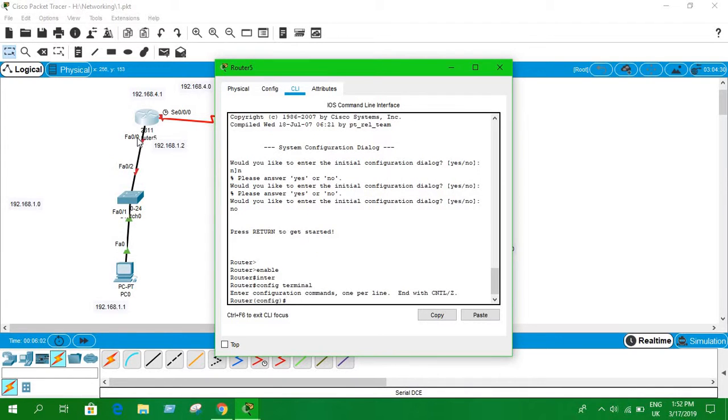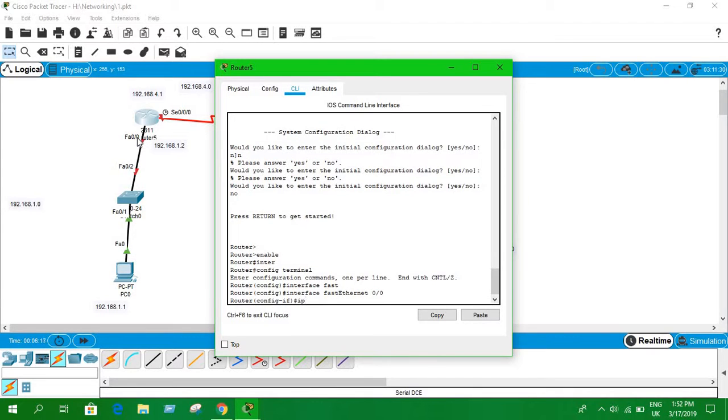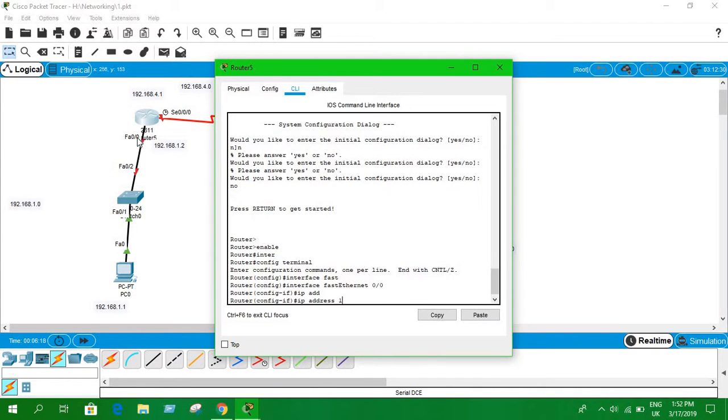Now type interface FastEthernet 0/0 and click enter. The IP address in this case is 192.168.1.2, and this is the default gateway for PC0.